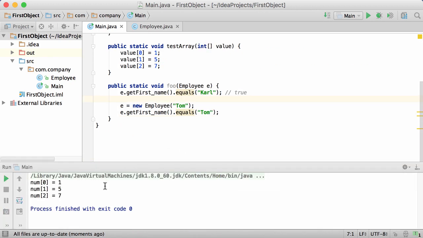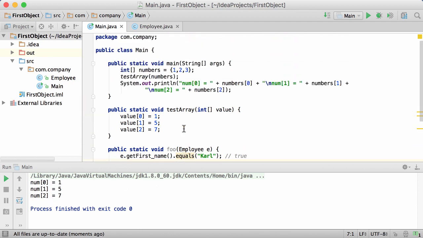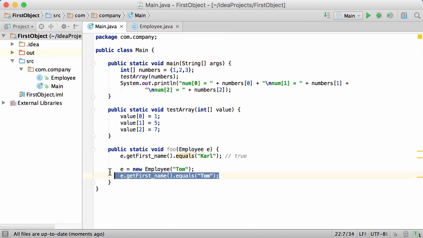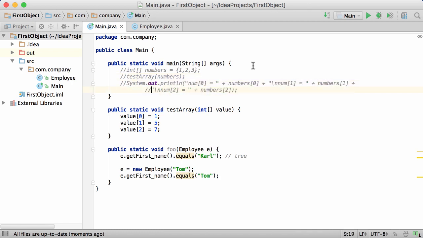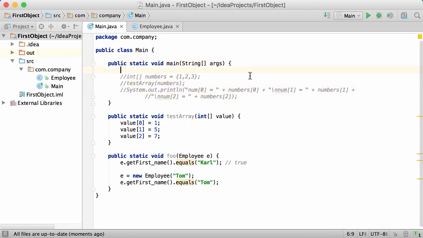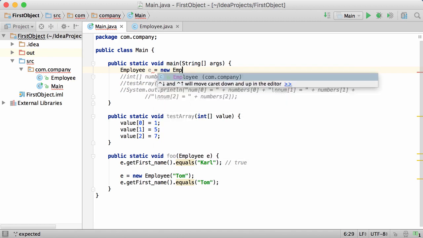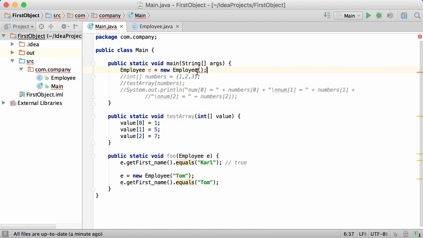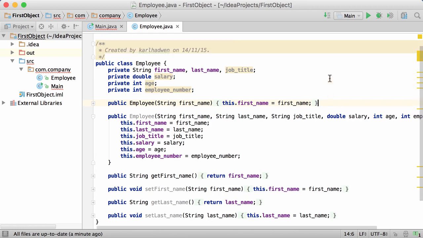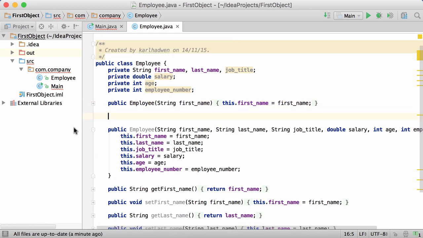We're getting the numbers here, but let me get rid of this and comment it out. What we could do is create an Employee e, new Employee. We should have an empty constructor somewhere. No, we do not, so let's just create an empty constructor.